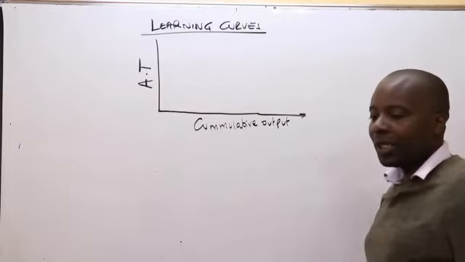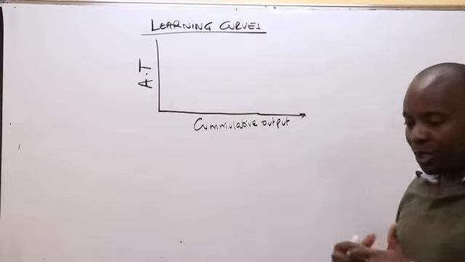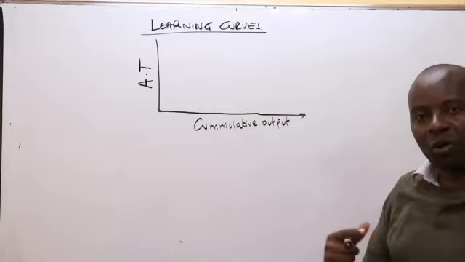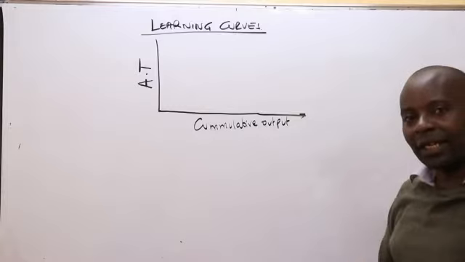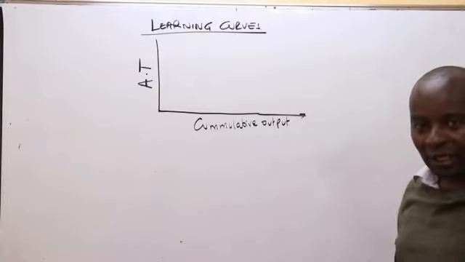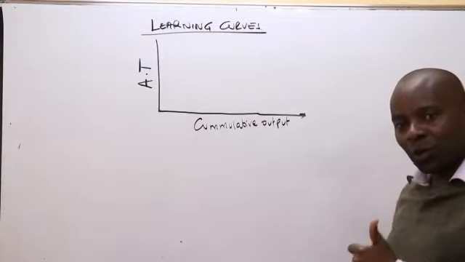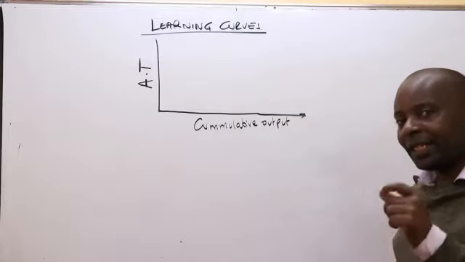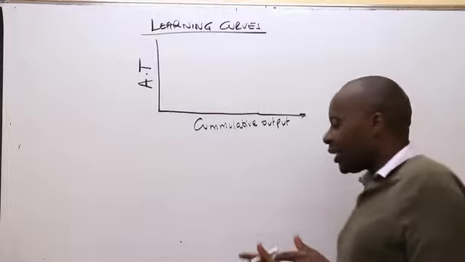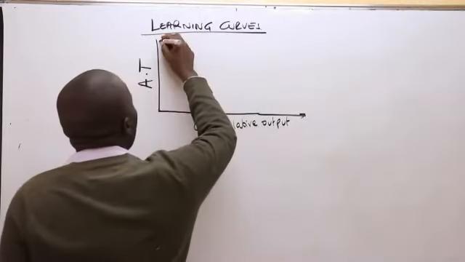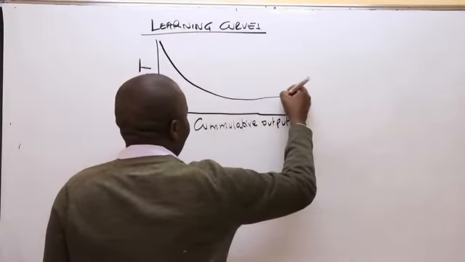Ladies and gentlemen, whenever we talk of learning curve, as we produce more and more by the day, if we are great people who believe in learning, as productivity increases, as cumulative production grows, automatically the AT for the subsequent units will be reducing. So what are we saying here? We are saying that the AT for the subsequent units that we produce must be reducing like that.